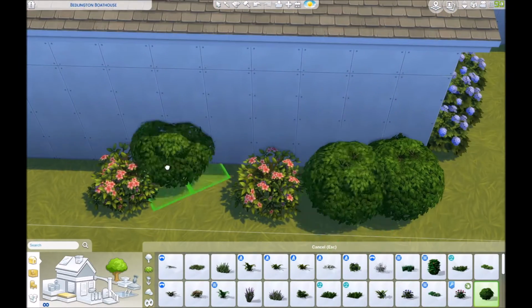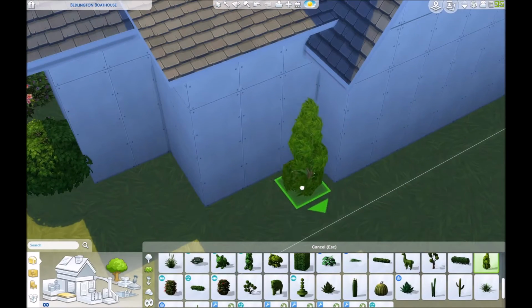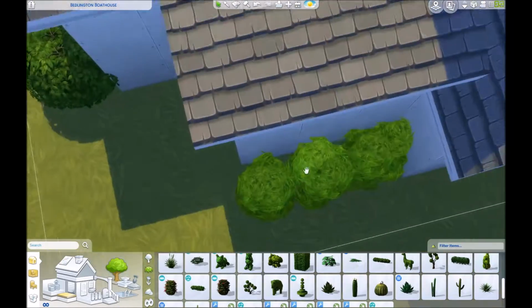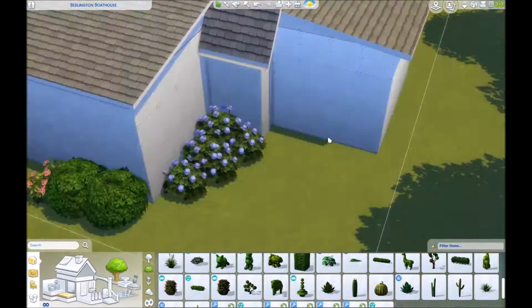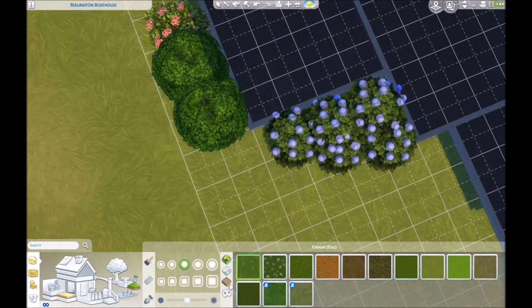So when I build a house, I like to build the construction first, just the outer layout. I kind of lay the inside out a little bit, but mostly I stick to the exterior just so I can figure out where things are going to go. And then I start with the garden.